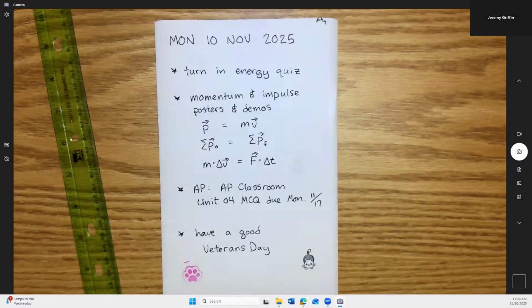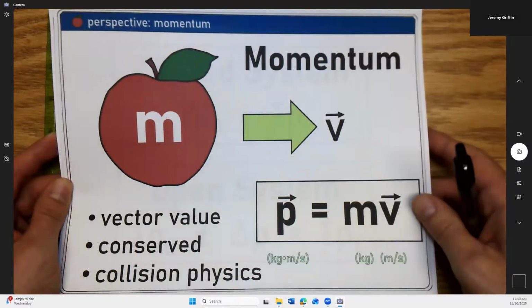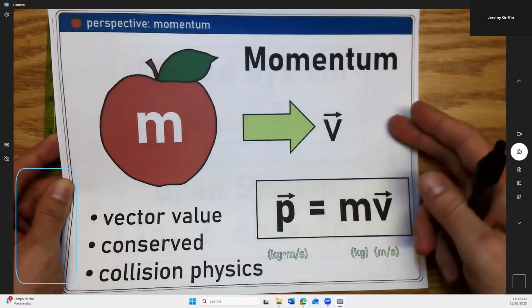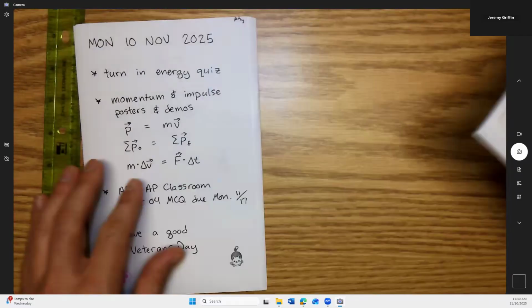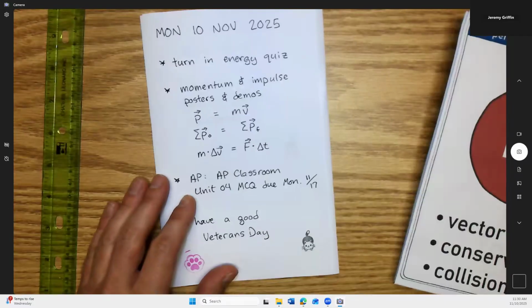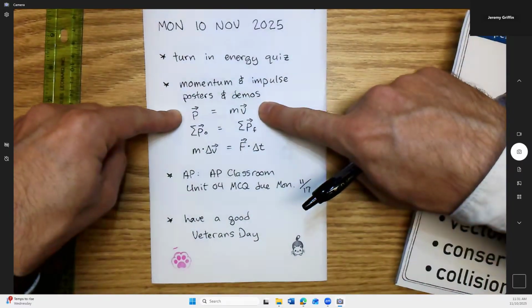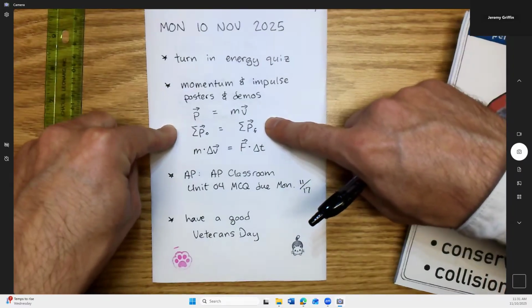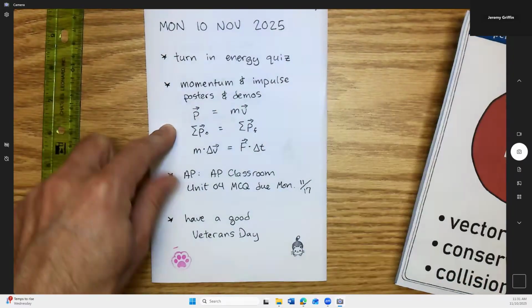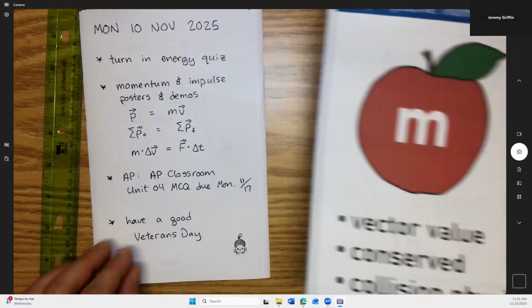So we're starting a whole new topic today, a whole new unit, which is going to be on momentum. So all these blue banner posters. My plan today is really just to go through these, which cover pretty much all the classic questions I see every year pop up related to momentum. Momentum is mass times velocity. Momentum is conserved. The sum of momentum before a collision equals the sum of momentum after a collision. Whenever you see collisions in physics, you should think of them in the context of momentum.